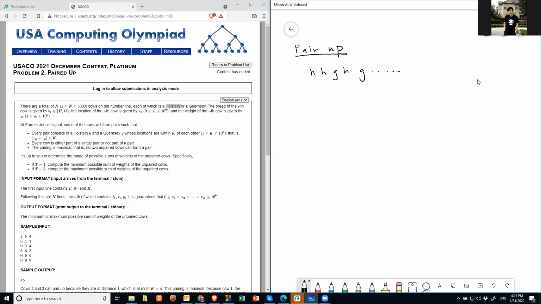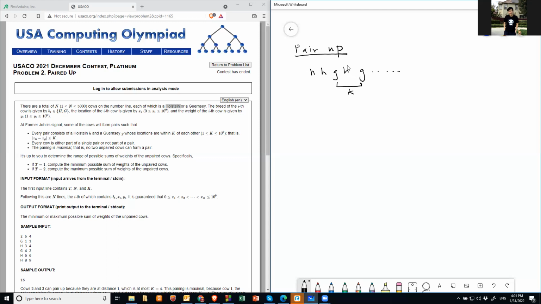You can form a pair if they are in the same breed, for example, G and G, and they are within a distance of K. Then you can pair them or leave them unpaired. You have to pair in a way that whatever remaining is unpairable.